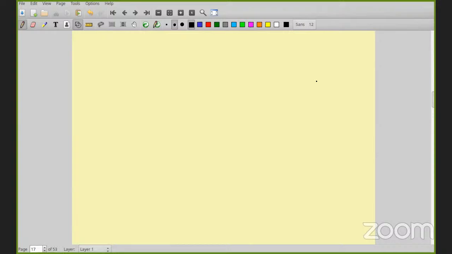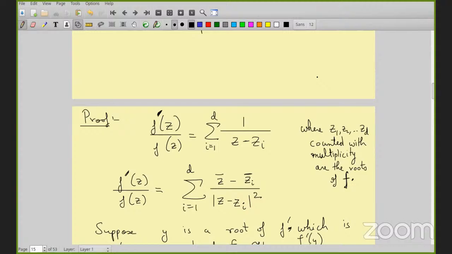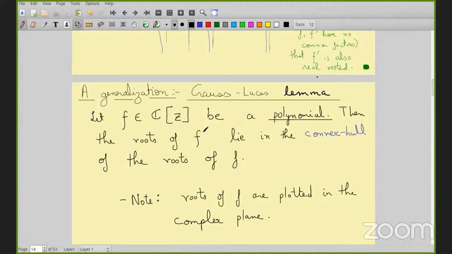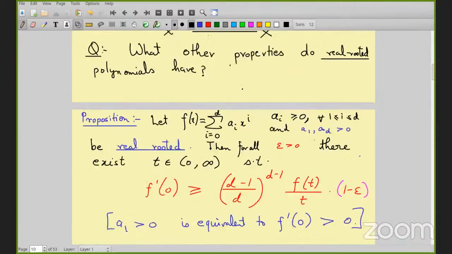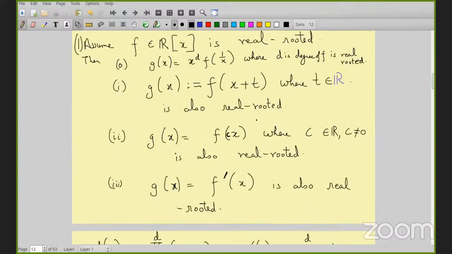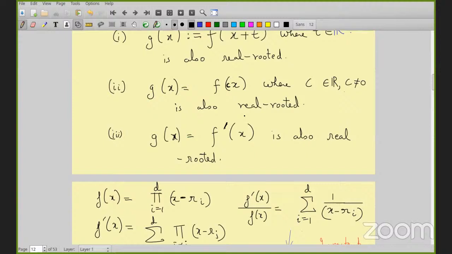Piyush, maybe you could answer this at the end of the lecture. I was just wondering why real rootedness in particular is so important. You could think of the complex plane and say, if the roots are all in a very small slice or on a certain line, is it the same thing? If it's on a certain line, where does the real rootedness come in? The importance of real rootedness comes mostly from this probabilistic notion. We already saw one, the sum of Bernoullis, and we'll see one more. If it's any line, after rotation of the coordinates you make it real. We'll see more general things very soon when we go to multivariate polynomials. It could also be useful if you have a nice region where the roots lie. Yes, all of this becomes more interesting especially with multivariate polynomials, and then you have to look at other things. Okay.